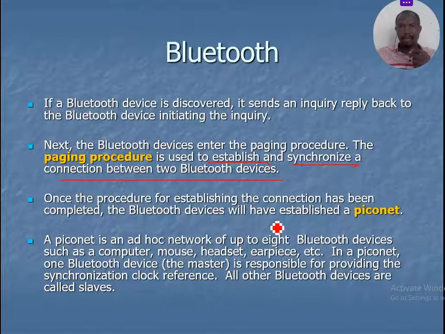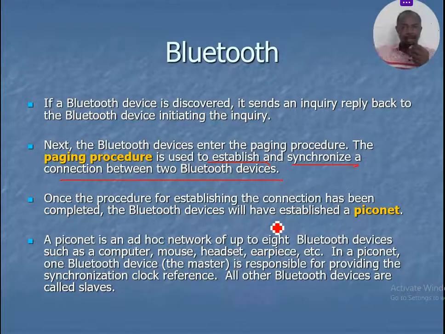Okay, there are other people probably that have put on their Bluetooth, but you're not sending it to them. So that's not the paging procedure now. That's probably a query procedure. Now, the paging procedure is not only to find out whether the Bluetooth is available. The paging procedure also establishes and synchronizes the connection.